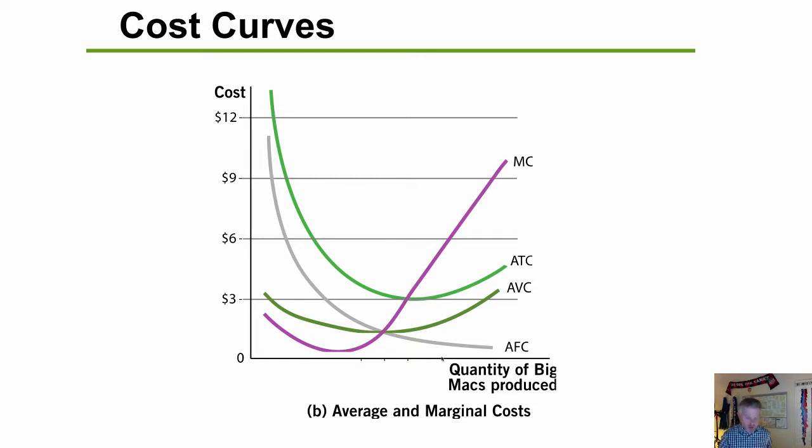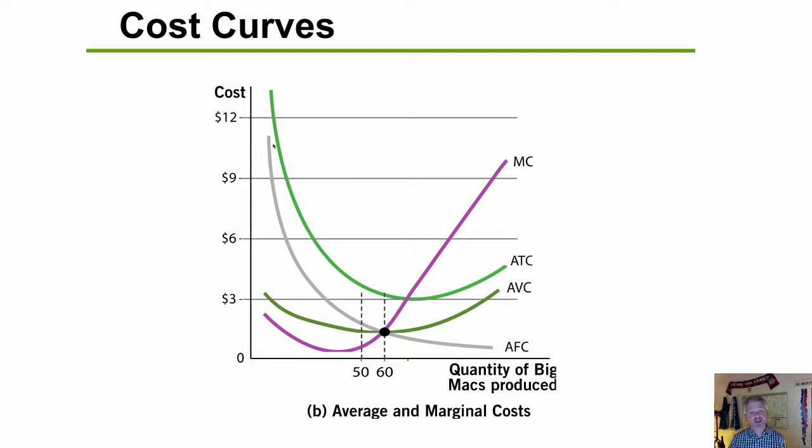All right, so let's look at a couple of cases. At 50 here, notice that the marginal cost is way below the average total cost. You can still produce stuff and your total cost is not increasing. So let's move up to say 60. Again, even though average variable cost is going to start going up, average total cost is still falling. Well, why is that? If average variable cost is going up, why is average total cost still falling?